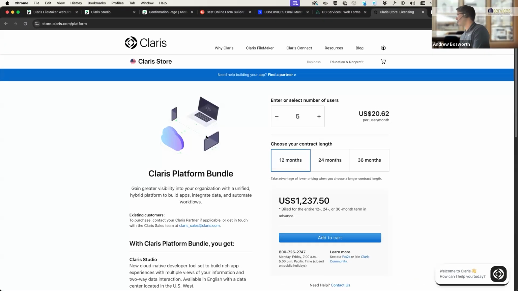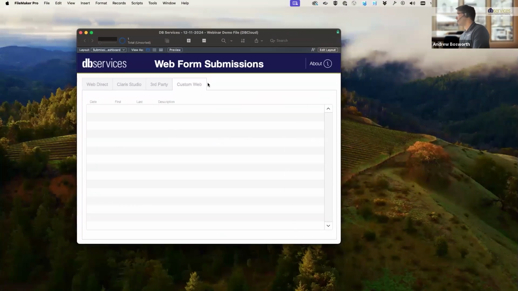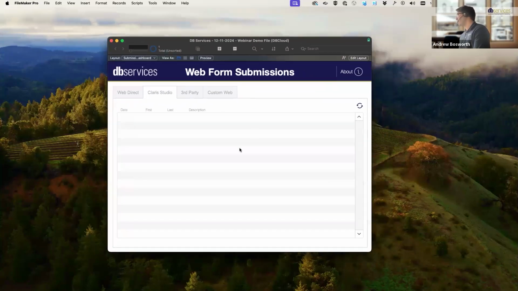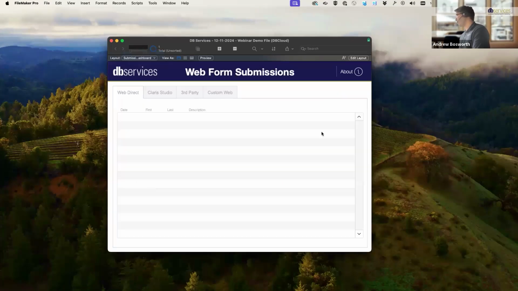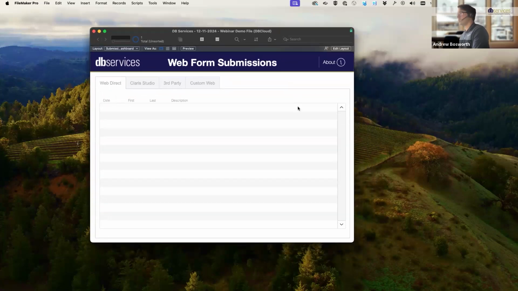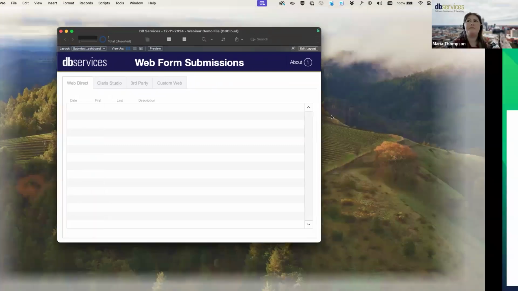So in the example I had with the Claris Studio page, basically, if there's one person approving the dashboard and only one person, only that person would need access. And then once it hits the ordered database, you kind of don't care, right? But yes, everyone that wants to view the submissions would need to have a Claris ID or be signed in on the same one, at least. Okay.